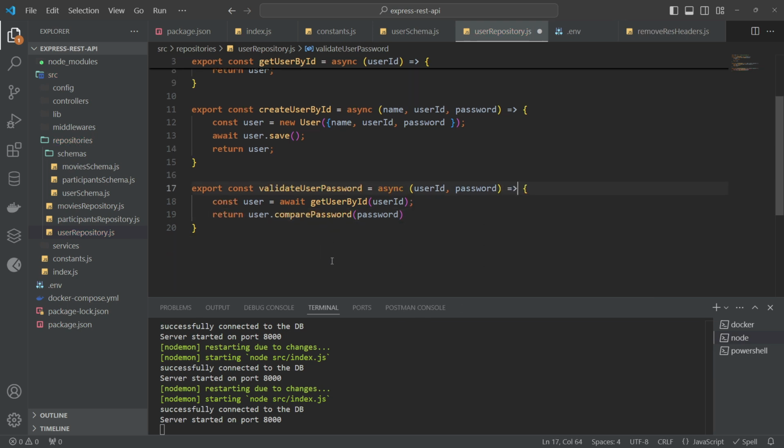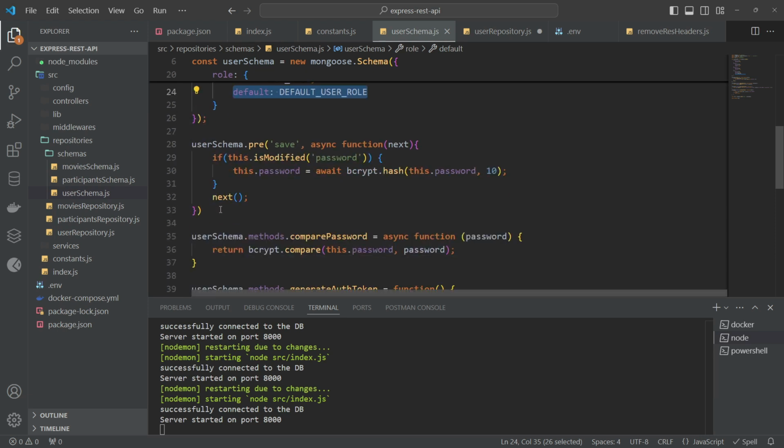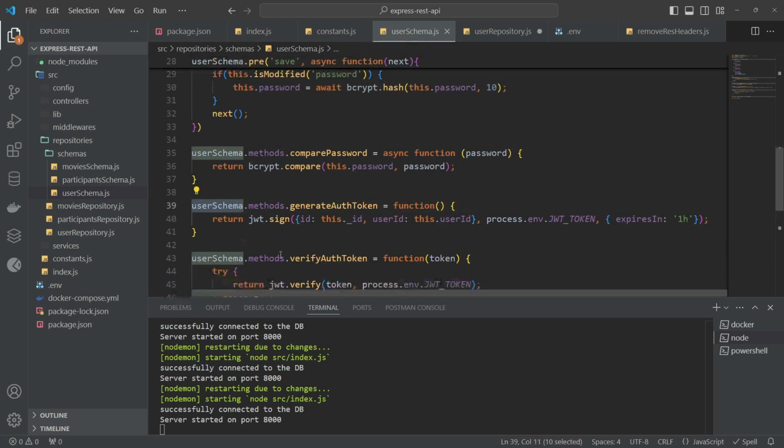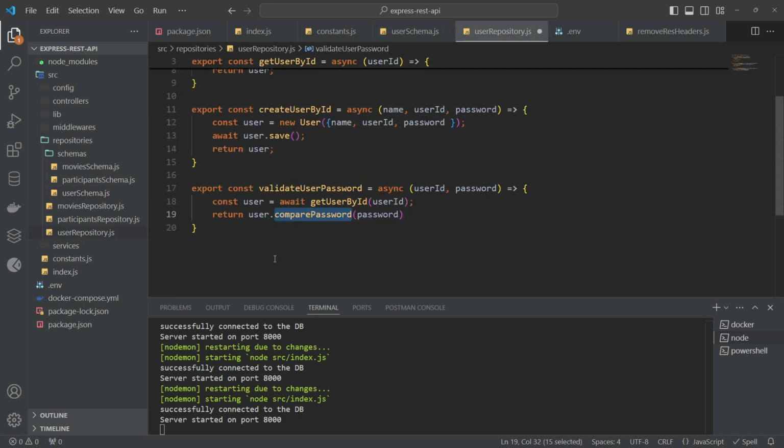Now if you see where this compare password function is coming from, if you go to the user schema, we have added a method called compare password. If we had not added this one, how would we do the comparison? This is the scenario when we don't have user.comparePassword.